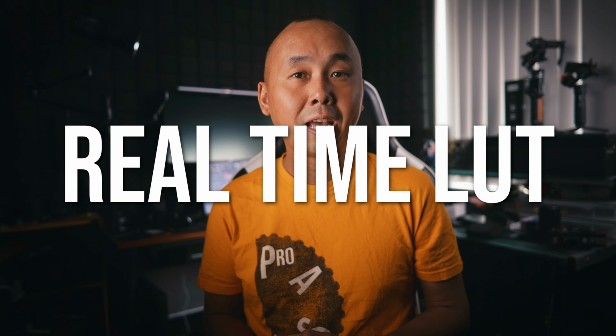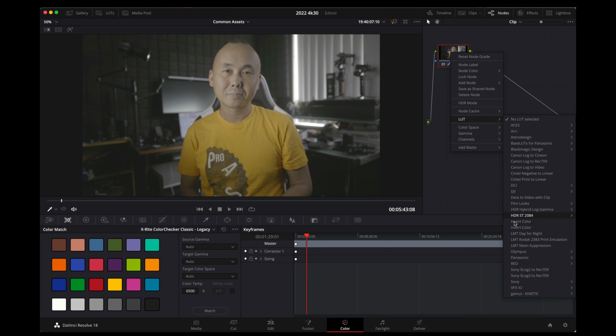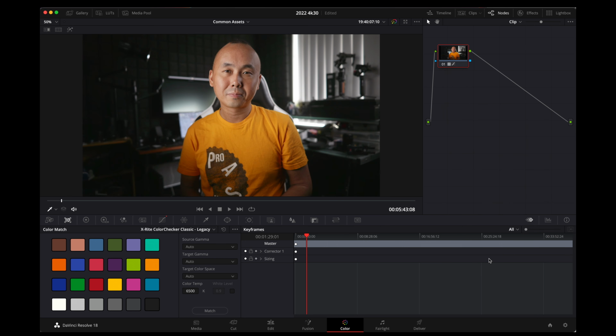In this video, I'm going to talk about one of the most exciting brand new features that comes with the Panasonic Lumix S5II, and it is called Real Time LUT. If you don't know what LUT is, it stands for Lookup Table. It is a tool video editors use to transform the colors of their video footage into the colors or the look they want. LUT is usually a very important part of the color grading process, either to convert colors from one color profile into another or to create the artistic look that the video editor wants for their video. But with this real-time LUT feature, I think it would actually benefit photographers just as much as videographers.